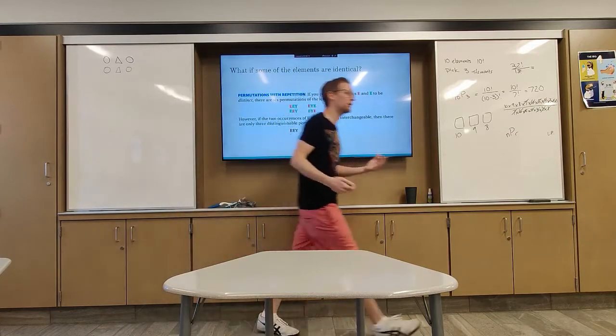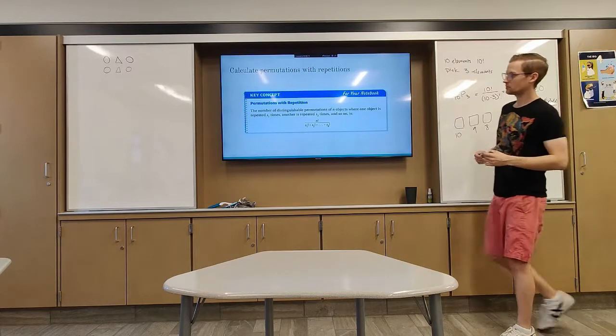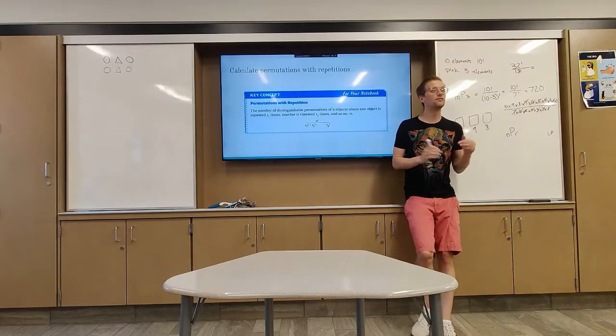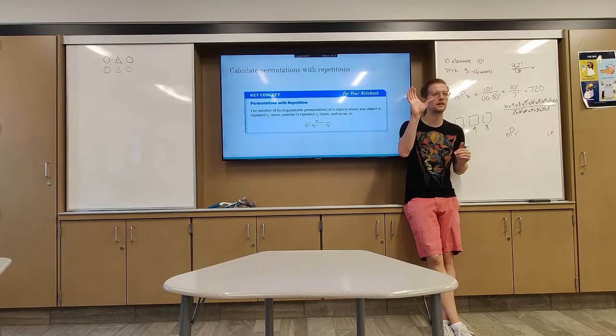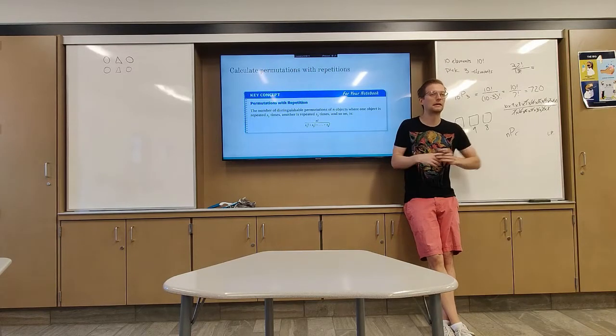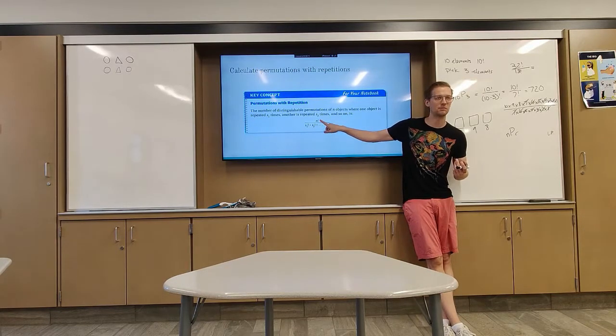And so we'll get a new equation to calculate whenever we have that problem. So this is very similar to our original equation of just n factorial, right? Our original equation would just say whatever the size of the collection was, n, like if it was 10 or 15, you would just do 10 factorial or 15 factorial. That part stays the same. That's the numerator.